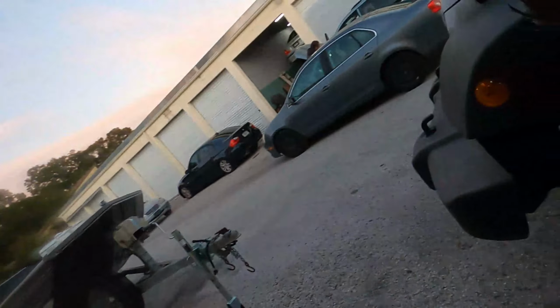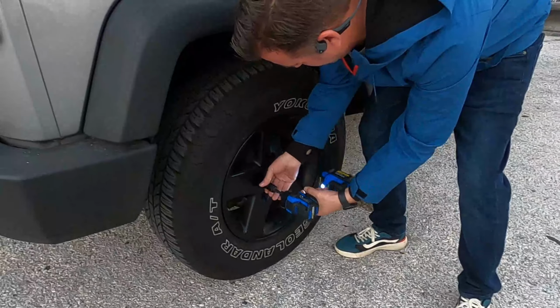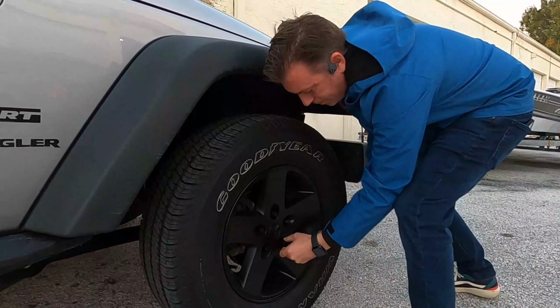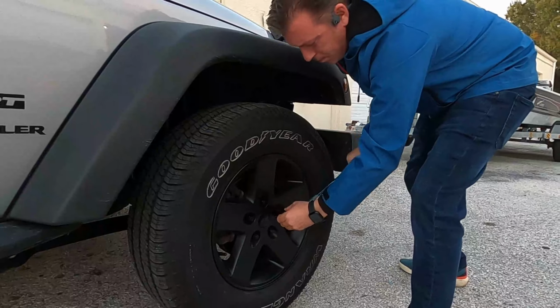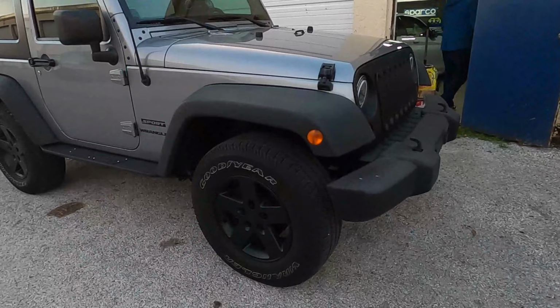All right, so as you could see, last night it was raining hard, so it's the next day, and now we're just finishing up putting the wheels back on the Jeep. All right, now we're just gonna make sure they're all tight in the spec. All right, so take a look at this now. What a difference.